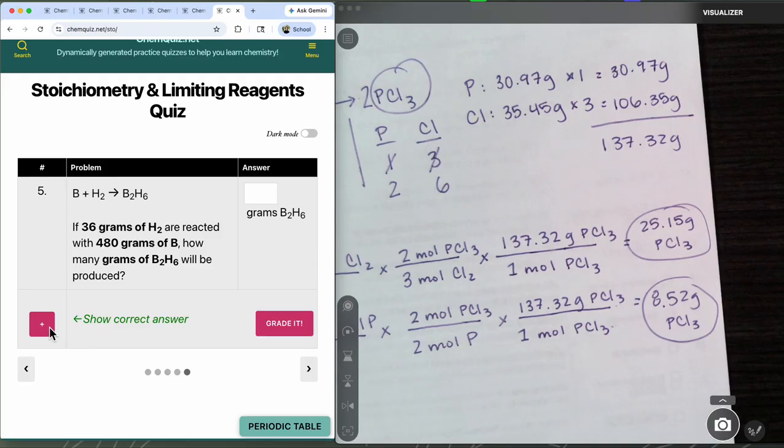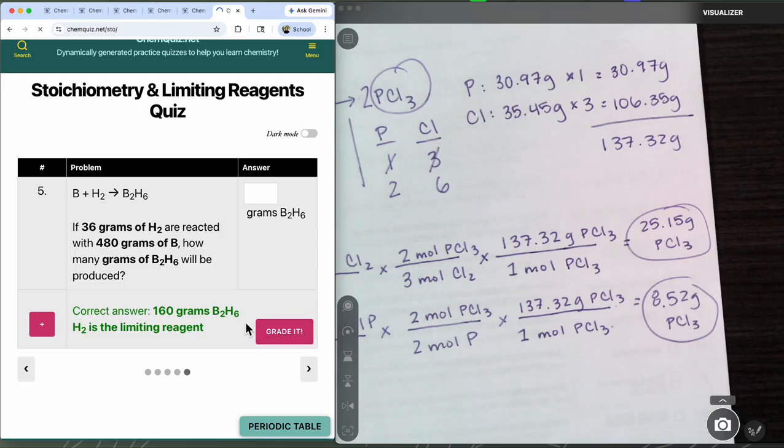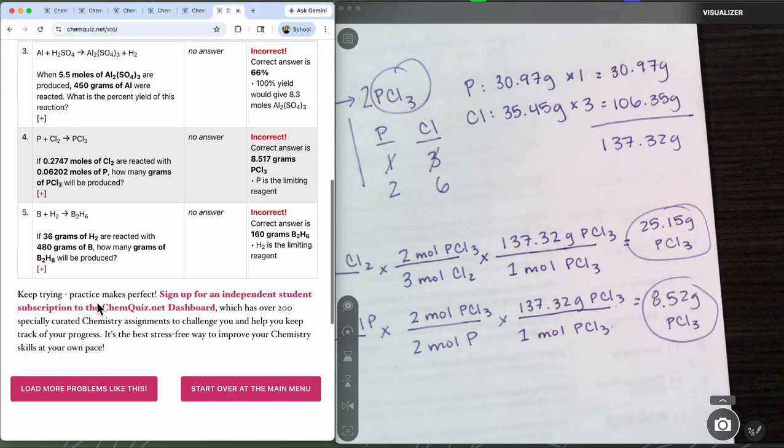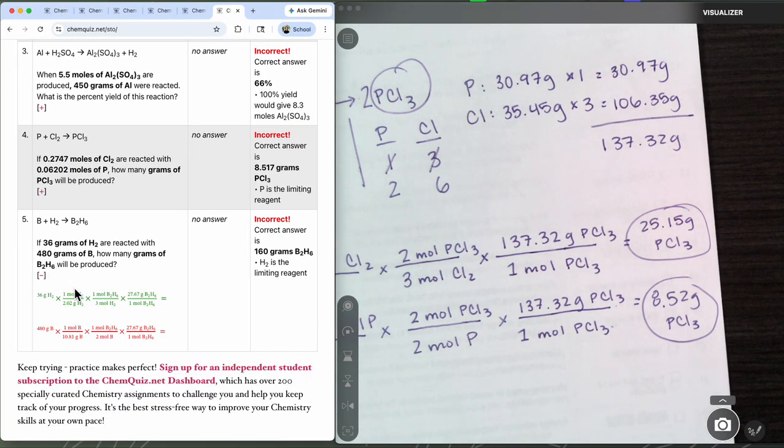Yeah. And then why don't we just take a look at that correct answer? Oh, that means nothing. Let's actually see how they did it, and we'll see if they did it the same way. Okay. Yep, that's exactly what they did. They did the math twice, and they figured out which one of these made less. Okay. All right, very nice.